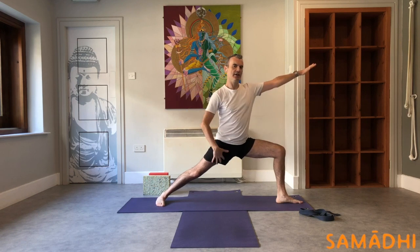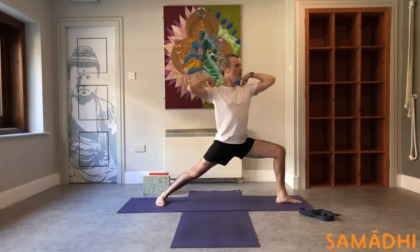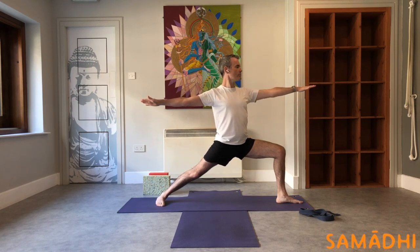Open out. And your back leg, your left leg, roll it back. And then feel your spine lift up. Feel the arms broad and open. Look out along that right arm. Open across your front chest. Open across your back chest. Use your breath. Inhale, sternum up. Exhale, shoulder blades down and broaden your shoulder blades.